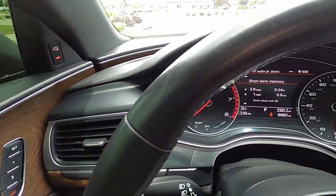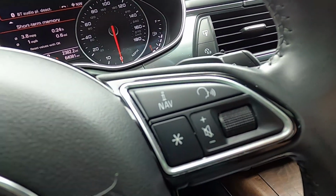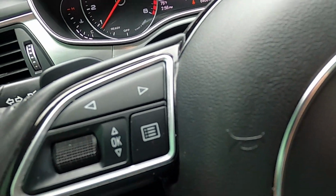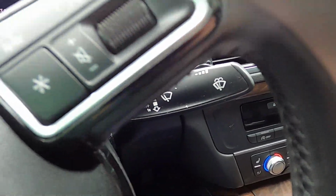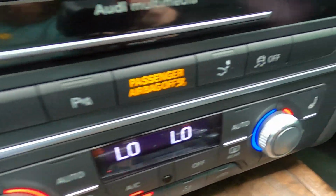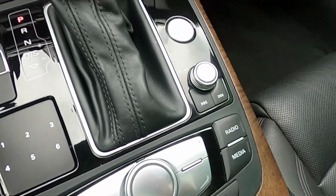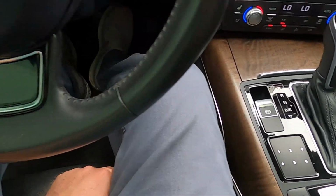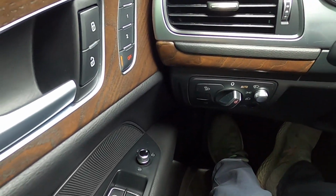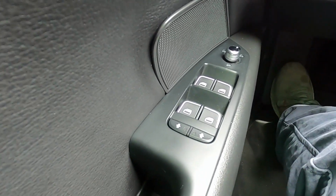Steering wheel does not have any wear or fatigue on it. All of the buttons, the markings are still intact. None of the buttons have been worn off. All the stalks on the steering column look great. All the HVAC buttons look great. Multimedia buttons are all intact there. Nothing's been worn off. I know the lock and unlock and driver's side window button are typically the first ones to go due to their frequent use, but even on this car, it's in good shape.